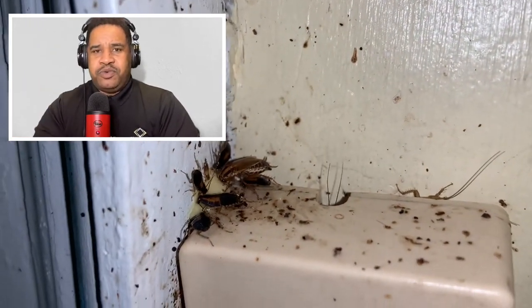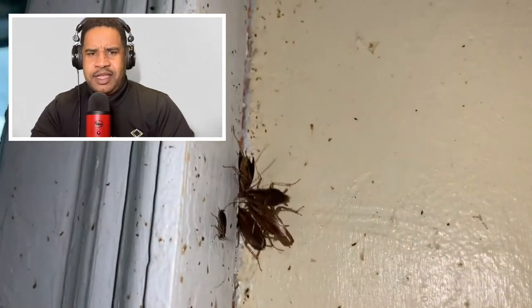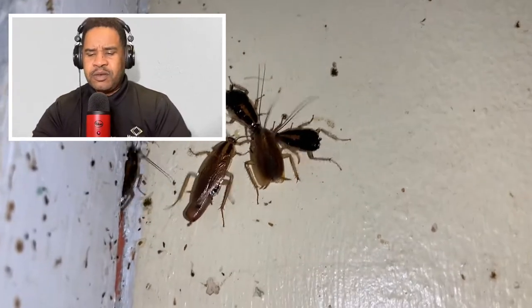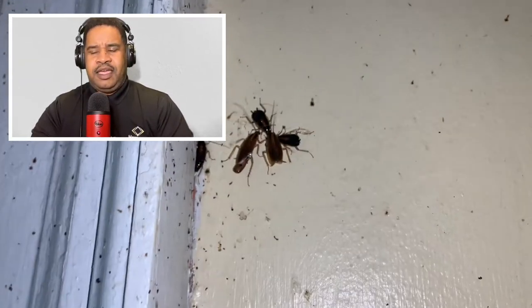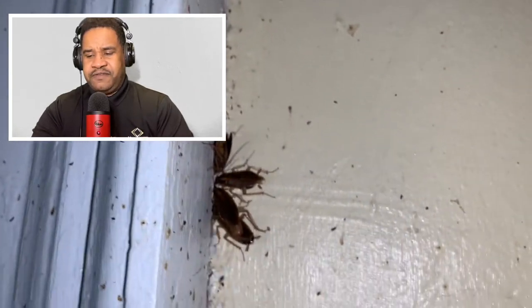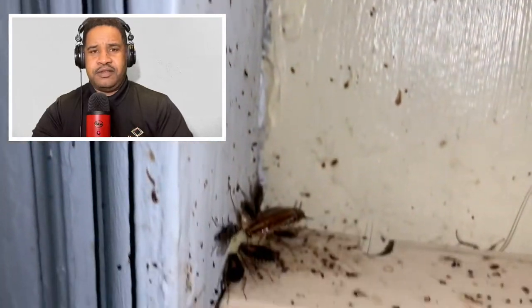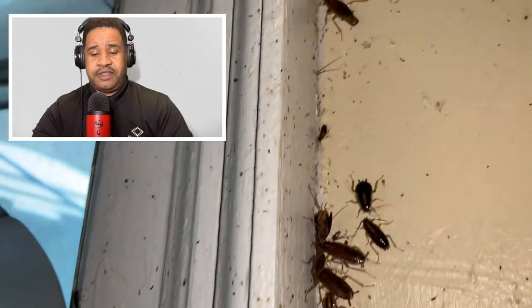These are the cockroaches that people encounter — opening up a cabinet, finding a roach, seeing something in the kitchen, or coming in at night, cutting the light on and finding roaches on the countertop. Most people know we're talking about the small brown cockroaches. If you've had any experience with these roaches or lived through an infestation, you know they can breed quickly and can be very tough to control and get rid of.